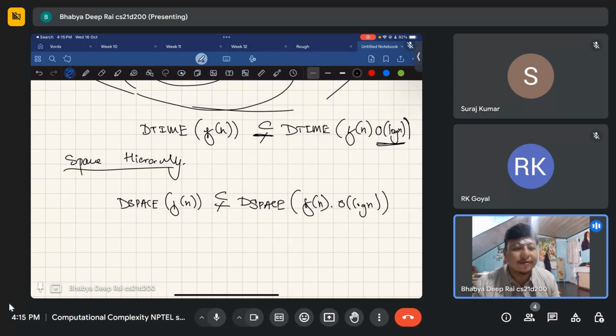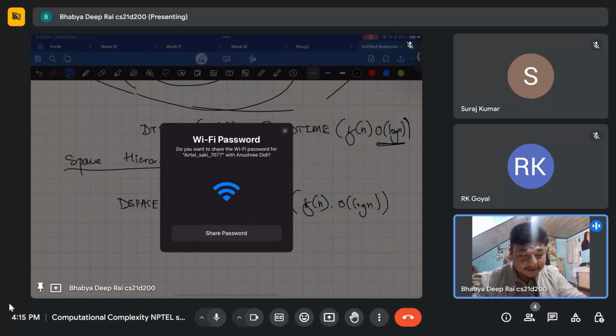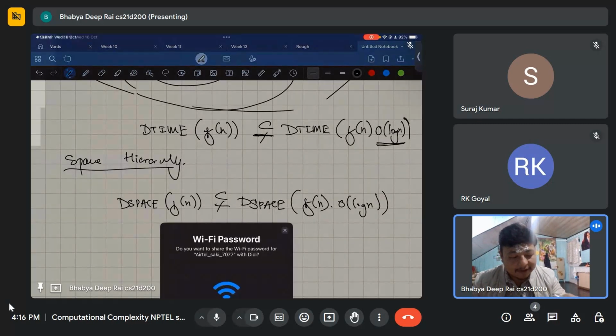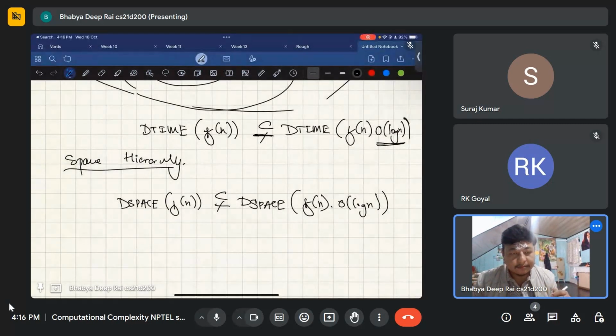You bring in a complexity measure or complexity resource, and then can you establish a hierarchy for it? As soon as I introduce a new measure, let's say the number of times a Turing machine moves left or right, can you add a hierarchy theorem to it? And if you see the polynomial hierarchy, it is also a hierarchy theorem, on the oracles, or you can even see it as alternations. So that is what led to hierarchy theorems.